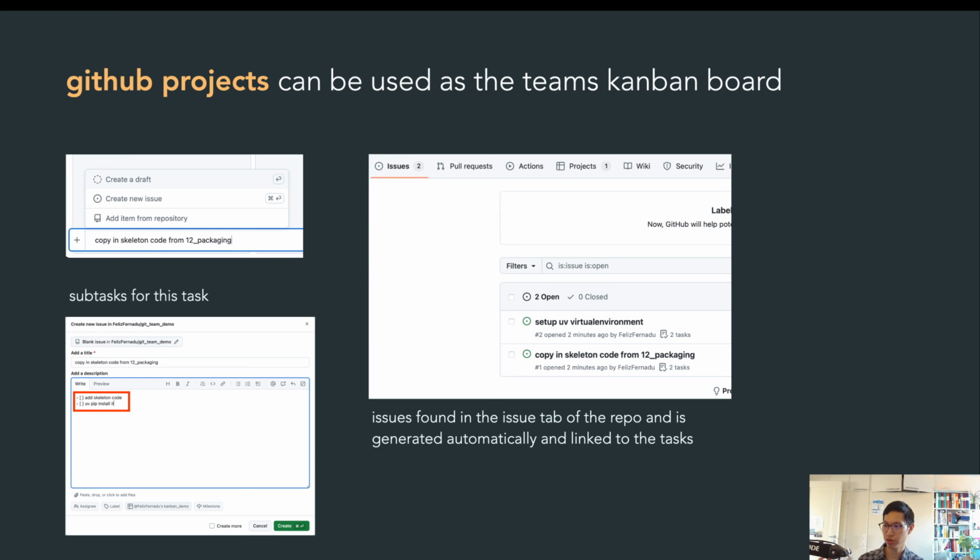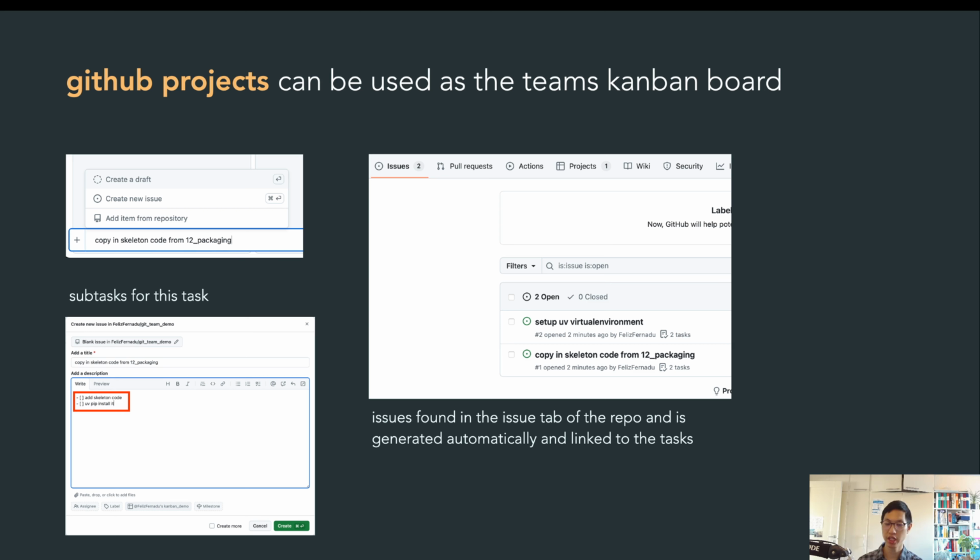And the issues can be linked to the tasks so that when you finish a task and you do a pull request, you can actually choose which issue that has been fixed. And that will connect to the task so that everything moves to done whenever it's fixed.